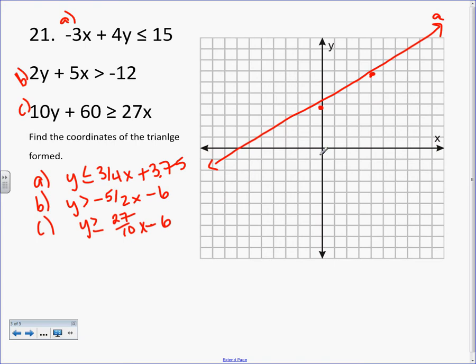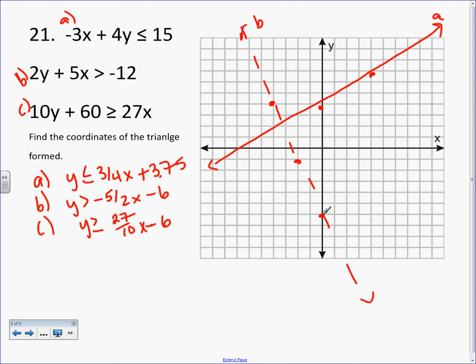And then the next one, we're going to start down 6. 1, 2, 3, 4, 5, 6. Okay. Down 5, right 2, or up 5, left 2. 1, 2, 3, 4, 5, left 2. There we go. Solid or dotted on B? Dotted, dashed, whatever you want to call it. Where would I shade on that one? It'd be above, right? So right now we're over in this area, okay?